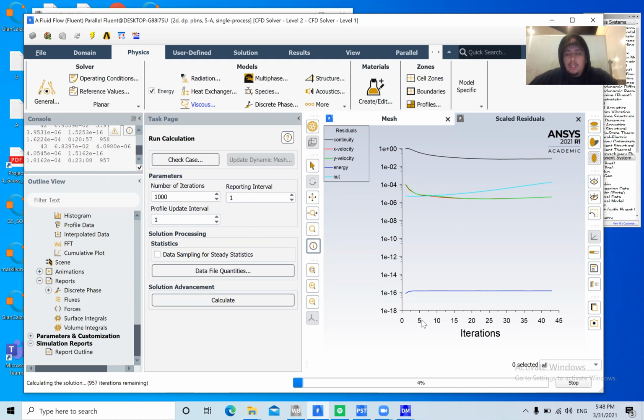I'm only going to let it get to about 80 iterations just to show you that everything's running properly. This is our energy equation line, the blue line. Let it get to about 80 or 90, maybe 100 iterations.